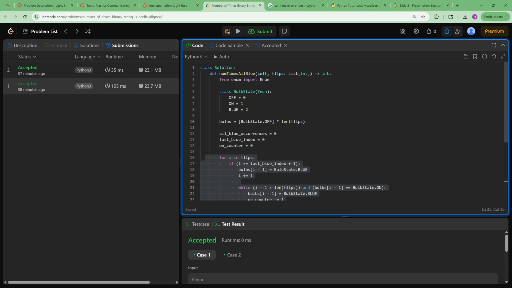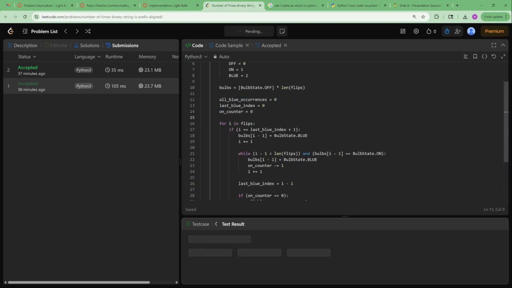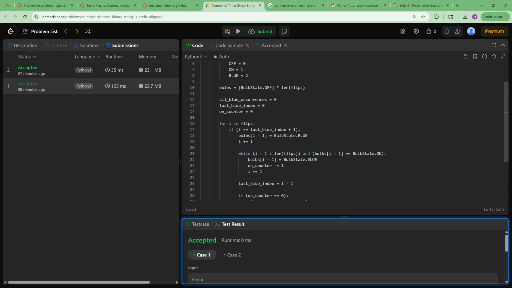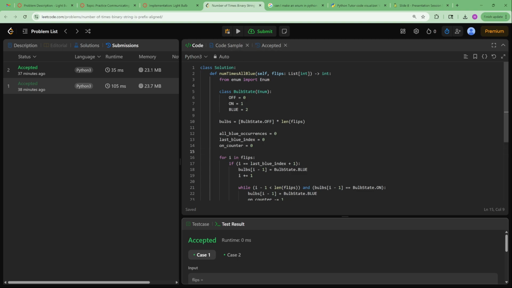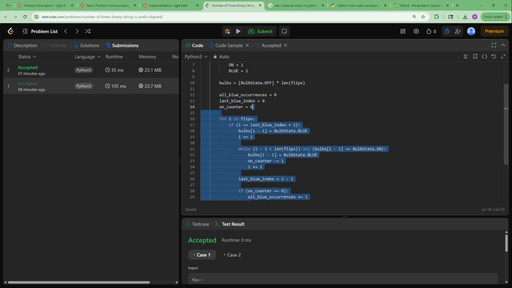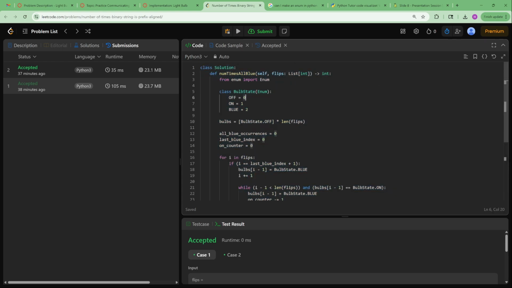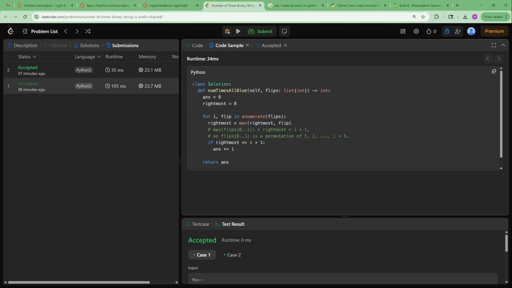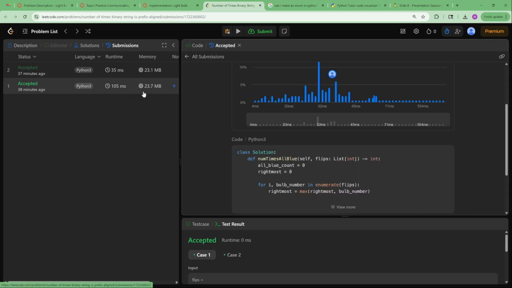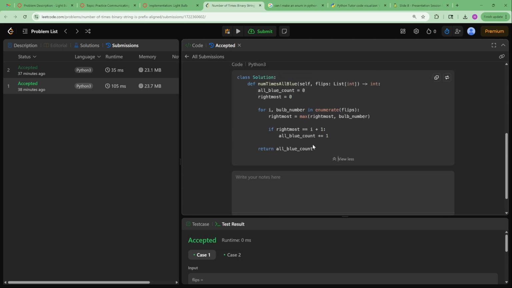But if we look at it, it does work. Same thing right here. Run it, it'll work fine. So yeah, pretty cool. Overall, both solutions work. This one's a little slower and more space consuming, but I feel like it's more readable too if you step through it. This one relies on basically understanding, or taking advantage of, the rightmost blue bulb to figure out whether or not we currently have all the on bulbs that are available on or to the left of it.